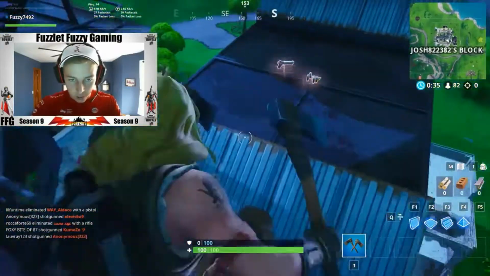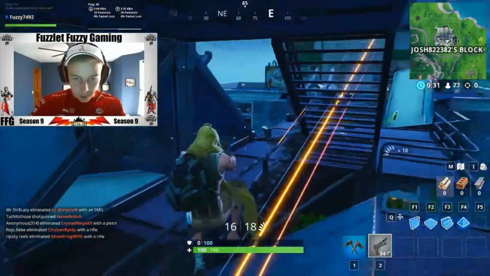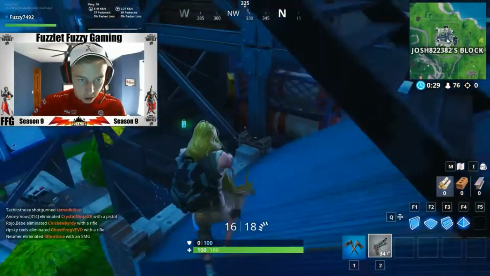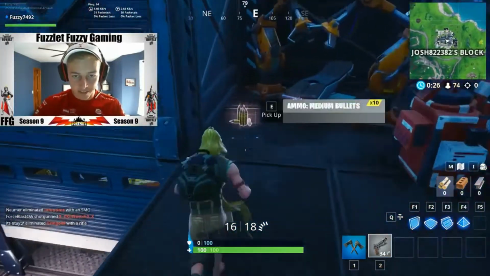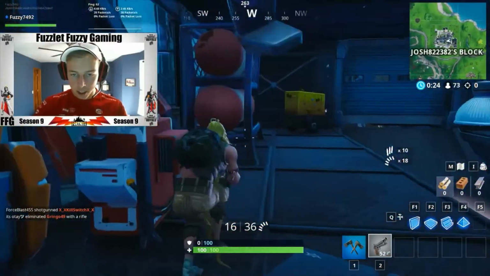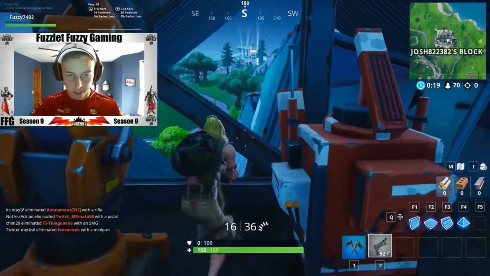Alright, let's find ourselves a weapon so we don't get murked immediately. Yep, we're gonna get murked. Whoa, I survived that. That's pretty epic. You know, I can't be touched now. You try to survive a jump like that in your human body.